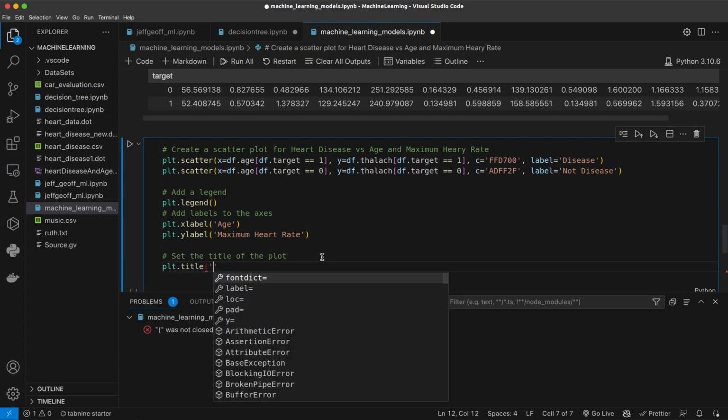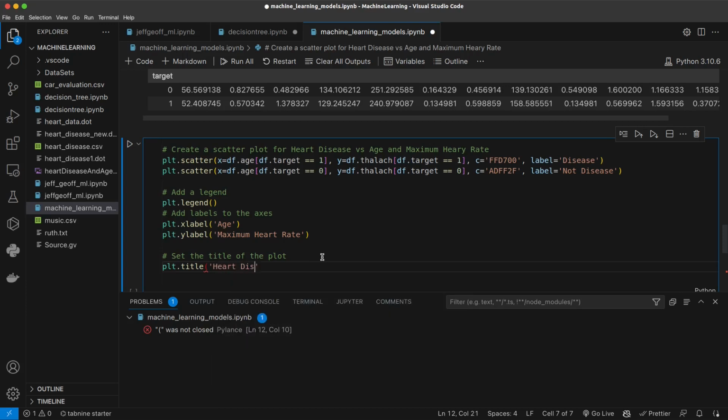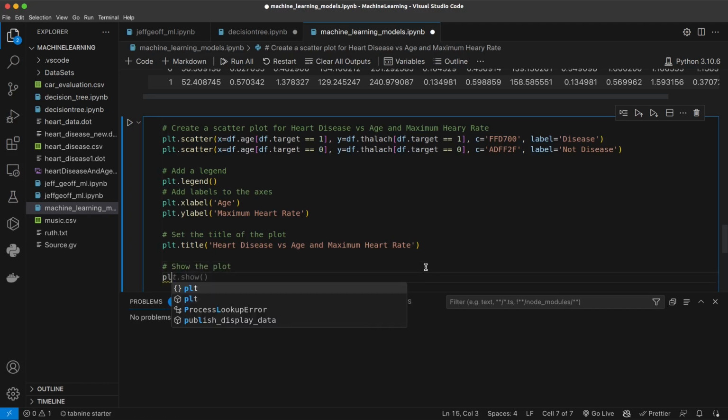We could just say heart disease versus age and maximum heart rate. Now to display, just show the plot. You do plt.show.